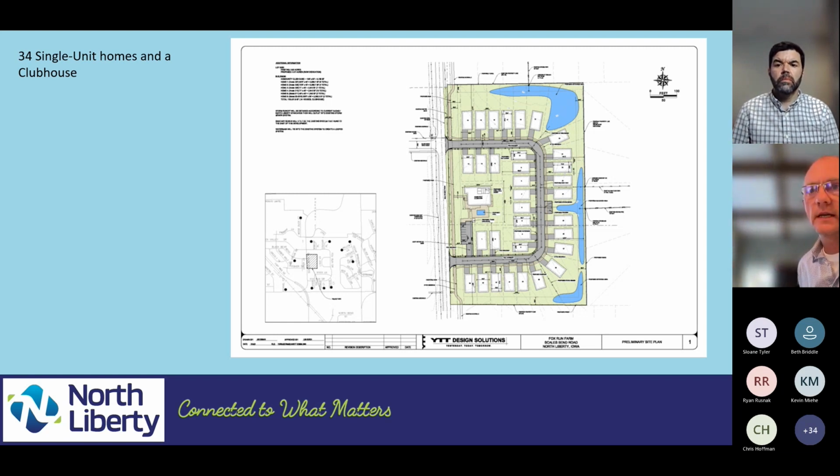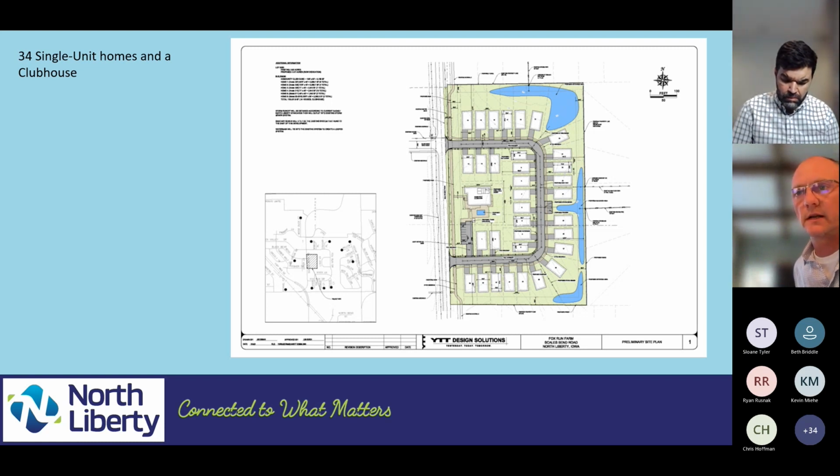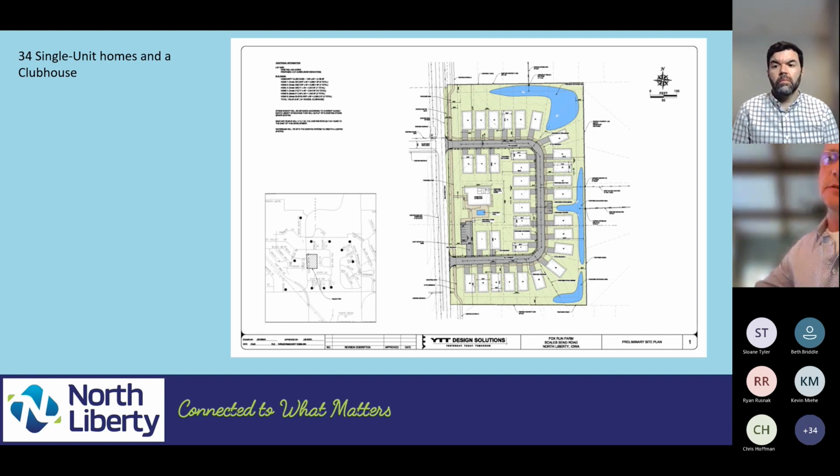Well, we like the area just because of the seclusion of having it more private, having the walking trails, having the amenities, like the ponds and the detention basins around the area, the park space to the south of this, and the future park that's supposed to be coming in off of 965 to the north. So there's a lot of different amenities around there. They can walk into town to the coffee shops. It's in close proximity to some of the commercial stuff. So that's why we looked at the area.